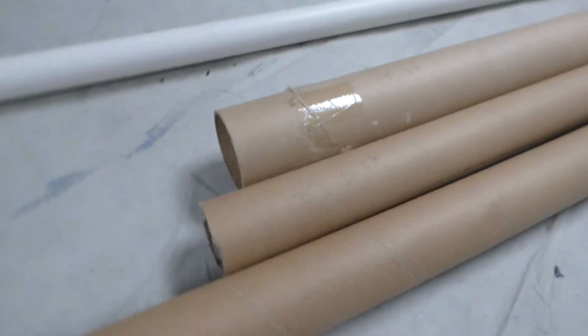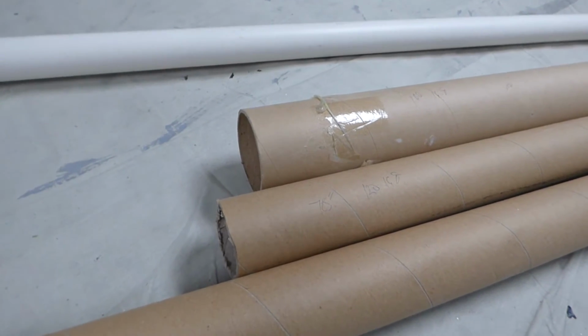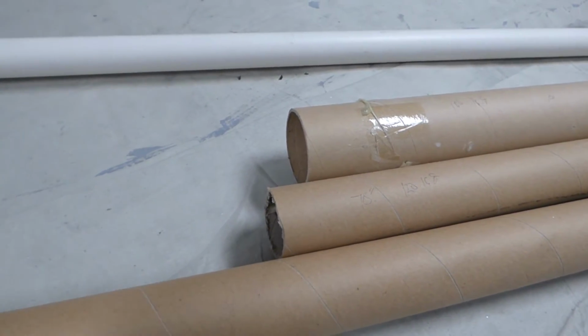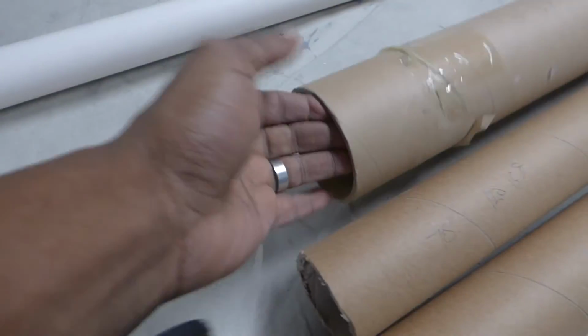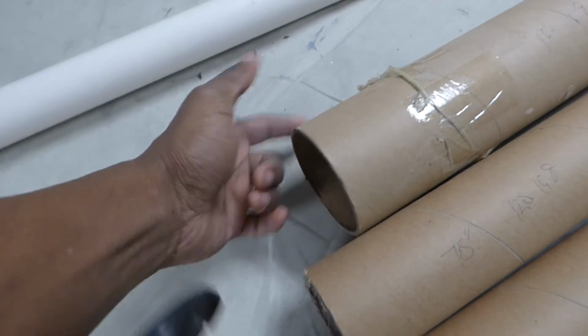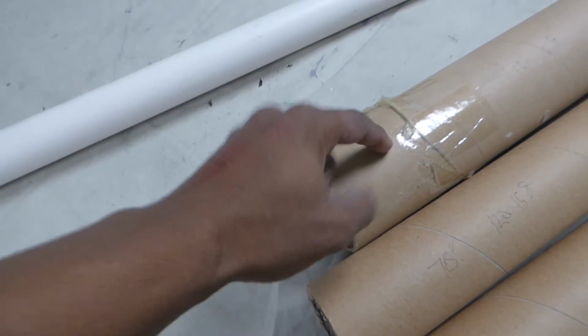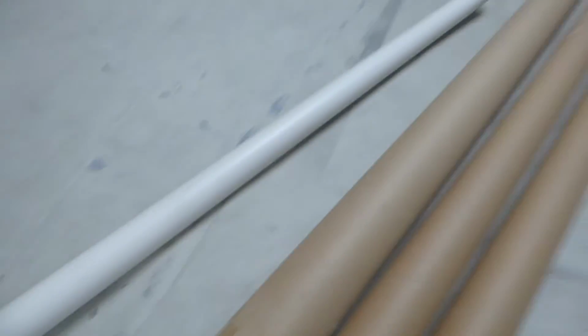So that means the problem you're going to have is when you roll this screen up, you think it's going to fit, but it's not. The screen's actually going to expand as you roll it, and as it expands, you're going to find it doesn't fit. So you might have to get a wider container, which means now they're going to charge you for the height of the container, including the length of the container. Now here's the part where it gets a little crazy.